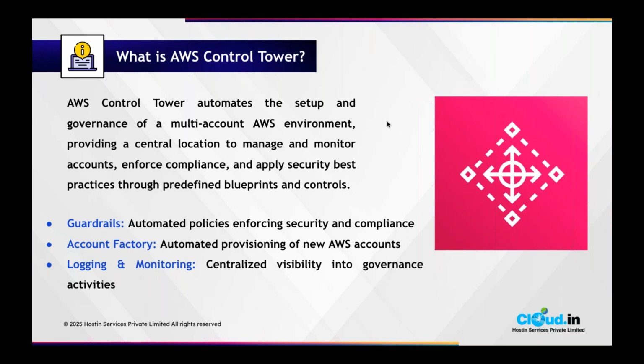Next is Account Factory. Account Factory is the automated provisioning of new AWS accounts. For organizations that need to scale quickly and create multiple AWS accounts, creating them manually is inefficient. AWS Control Tower offers this remarkable feature called Account Factory, which automates the provisioning of AWS accounts. It also ensures that all security, networking, and compliance settings are in place from day one.